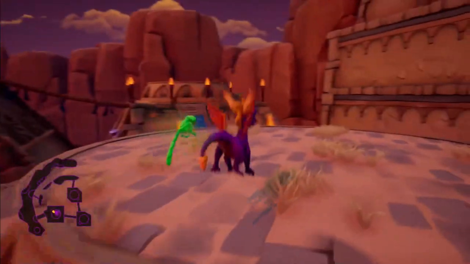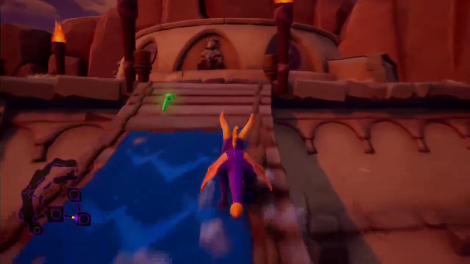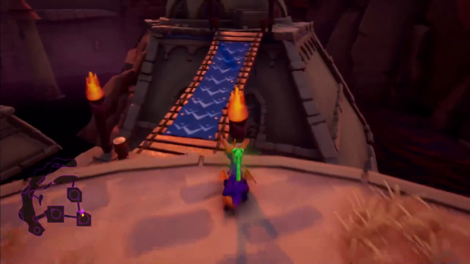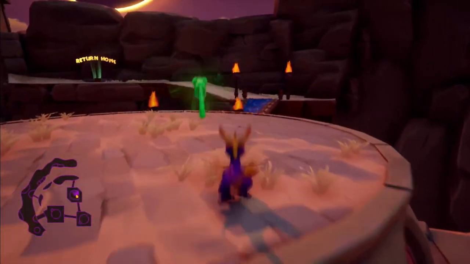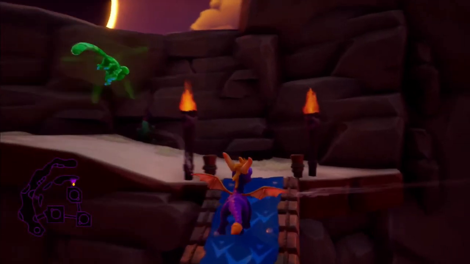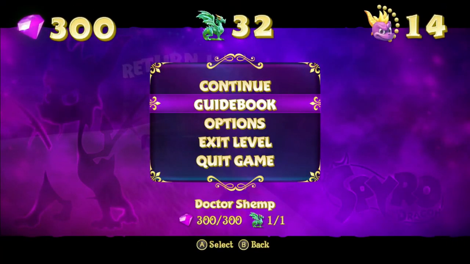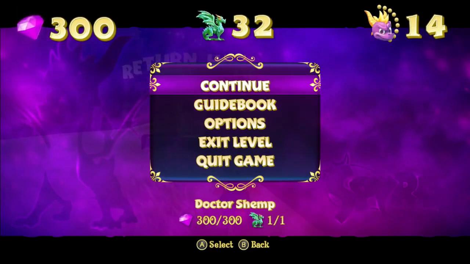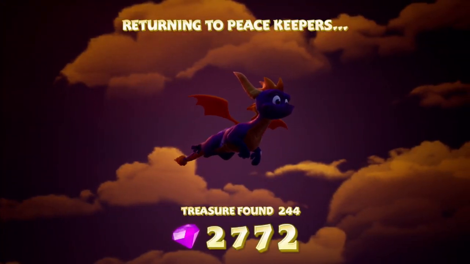Alright, let's go up here. There's the little shiny thing I got. Yay, woo! You beat 100% this level, right? Oh, shit. Whee, fire! And there's the end. Return home! Boom! Guidebook. Let's see. Yep, 100%. Nice. Continue. Return home! Look at that eclipse in the background. That's cool.